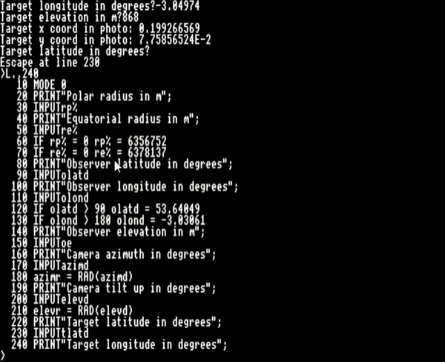Ask for the observer's latitude, get that. Longitude, get that. Observer latitude degrees, observer longitude degrees. If it's more than 90, it actually defaults to that observation location in Southport. So you can just type in 999, enter, 999, enter, and you will be dropped at that car park in Southport, because that's why I bothered creating this program.